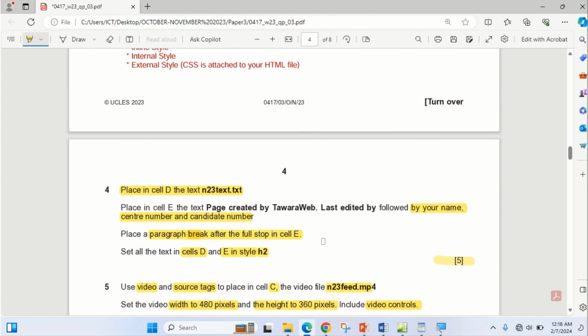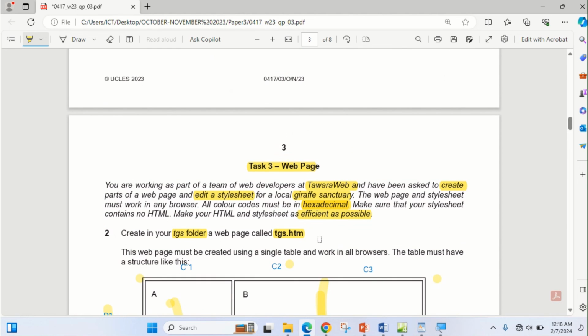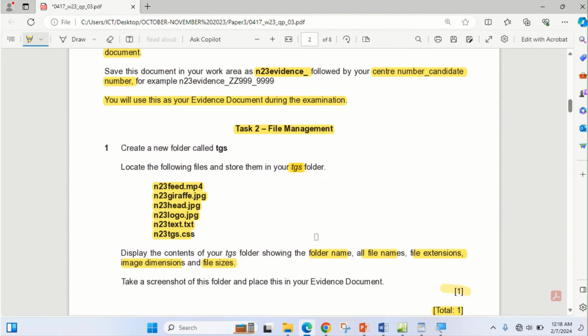So we have come to the end of this paper. You can see how simple it can be if you know how to follow instructions carefully, and I can tell you in this practical 100% is guaranteed. A star is guaranteed. Just follow the instructions and take time to do it, and you'll be surprised that you can actually hit the target.